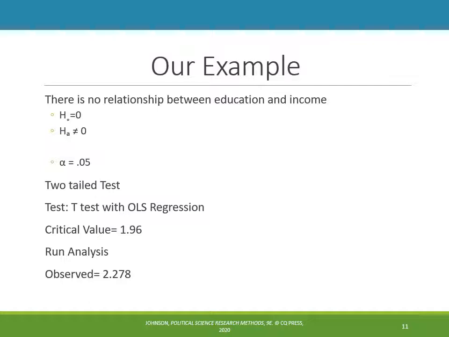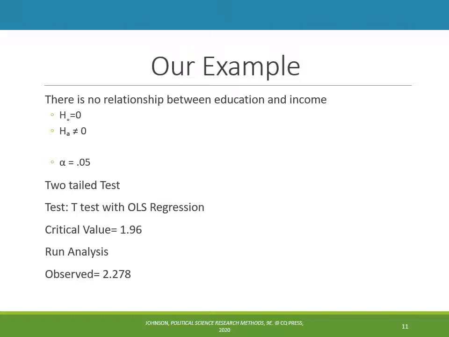So here's our example that we use within our class, and we'll go through it really quickly. We start off: we've read our literature and came to the conclusion that there should be a relationship between education and income. As education increases, education should have a positive impact on income. Education increases, income increases. So our null hypothesis would say that there is no difference between the income of those who are highly educated and those who have lower levels of education. That would be the null.